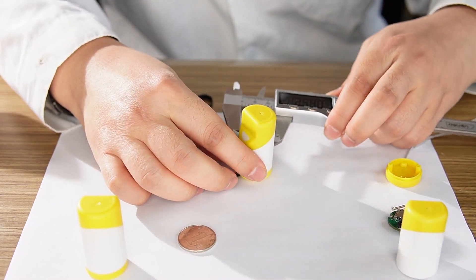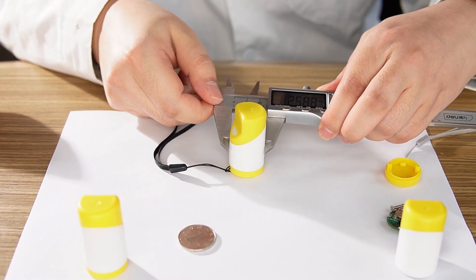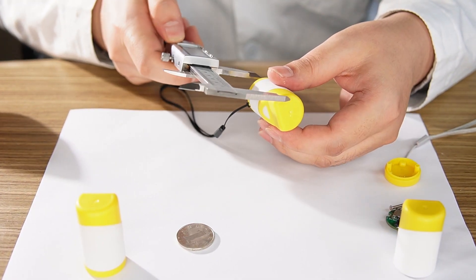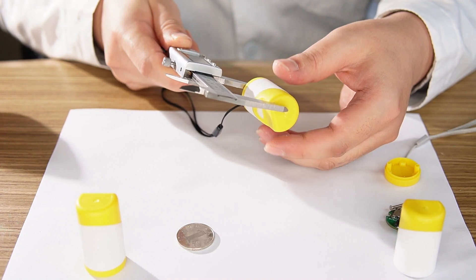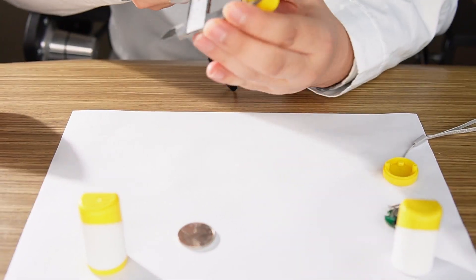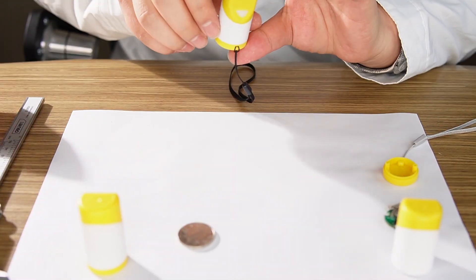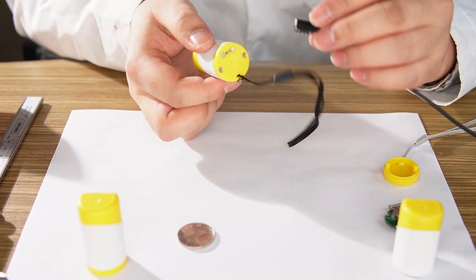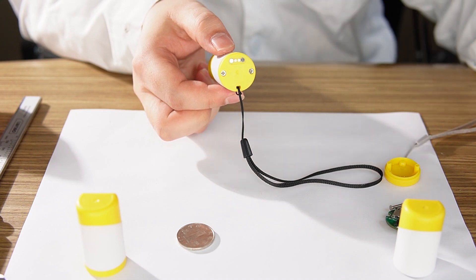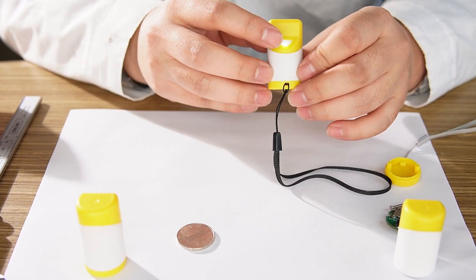The dimensions for this product are as follows: the outline diameter is 28.8mm, and the total height is 48.2mm. Located at the base of the device, there is a magnetic charging port which facilitates charging through a dedicated cable. The package will include the device as well as a dedicated 5V magnetic charging cable.